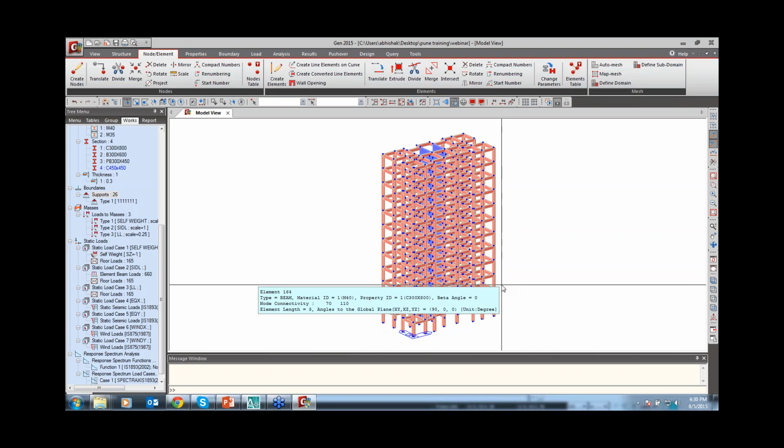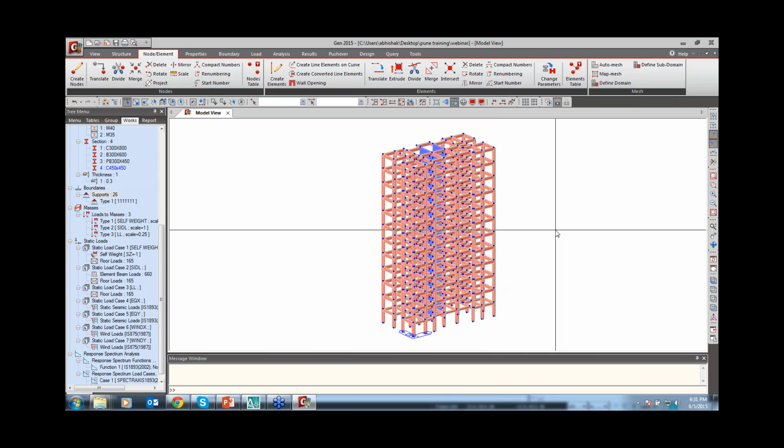Next, Madhav Kale sir is asking which codes are available in the Gen program. Various codes are available. It is up to you which code you want to use, according to your usage or according to the license you purchase. You can see the various codes.